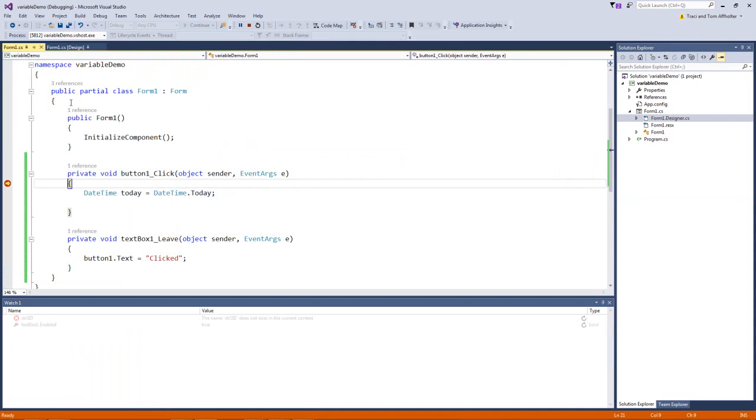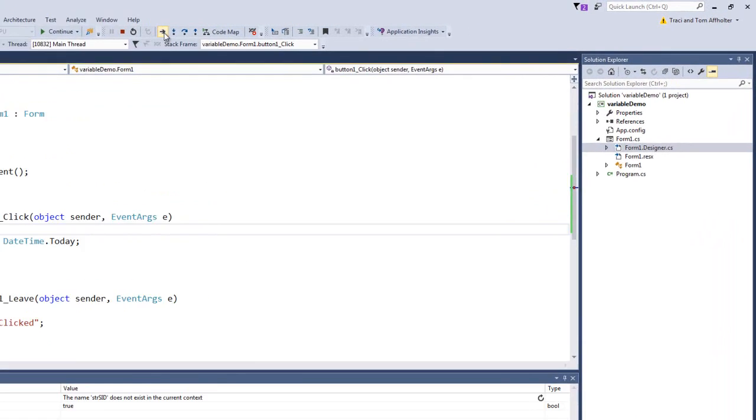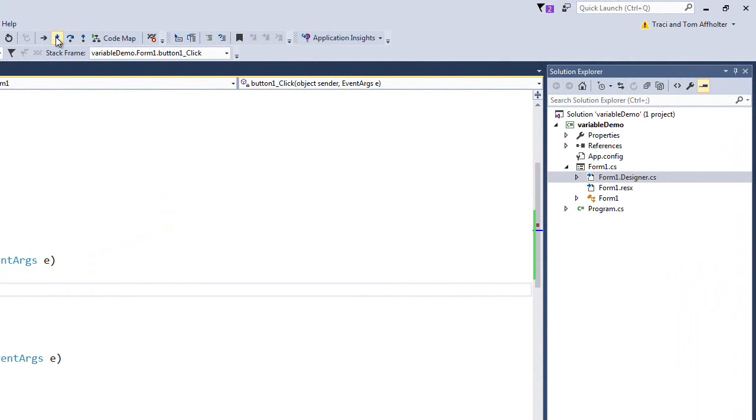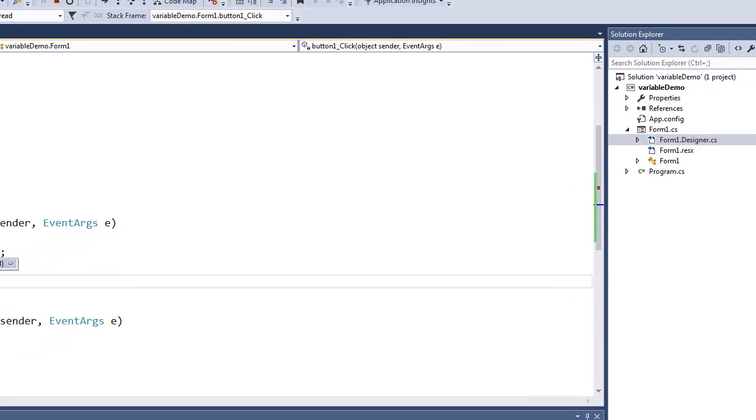Click the button. Right now if I look at today, it's showing me a default date because it has not been assigned yet. It's kind of strange that it does that. Now, if I step through and look at today over here, it's got today's date on it and the time that I'm doing this lecture, January 18th of 2017. I want to move that into the today variable. Let's just step through that. And if I point to today now, it's got today's date on it. But look at that format that's there.